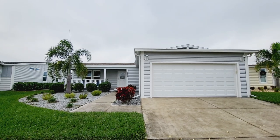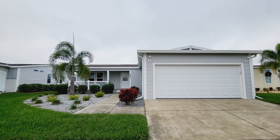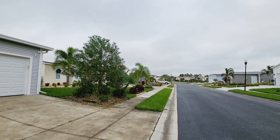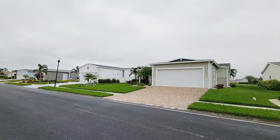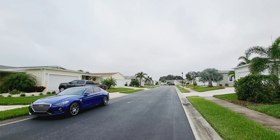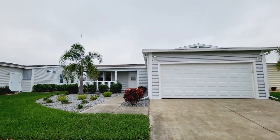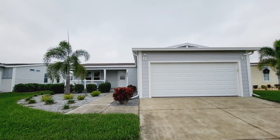We are happy and excited to list 3911 Scramble Drive. We'll pan around so you can see the street and every home around it so there are no surprises when you get here. This is a wonderful, elite luxury community. The house sits on a pond and a golf course. The community has street lamps, sidewalks, three multi-million dollar clubhouses, is completely gated, on a golf course, with a waterfront restaurant, bar, and marina.